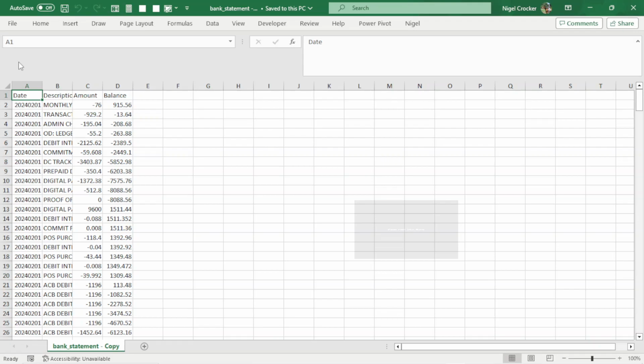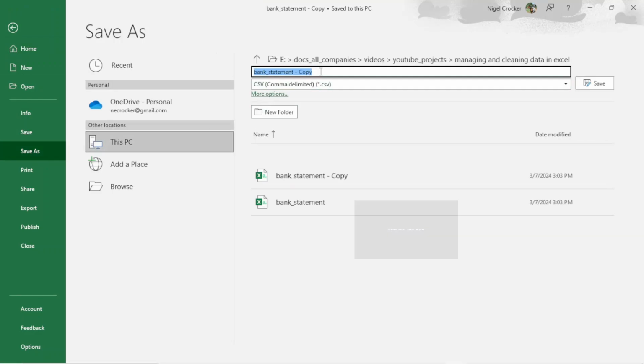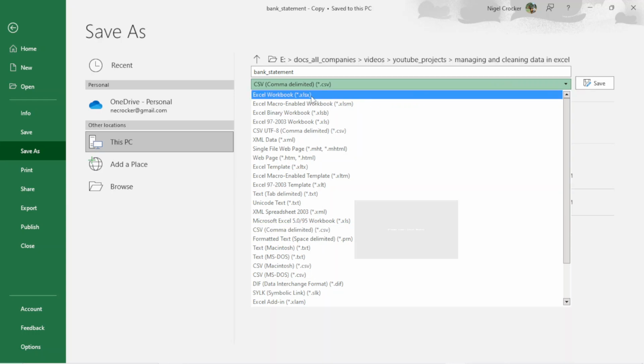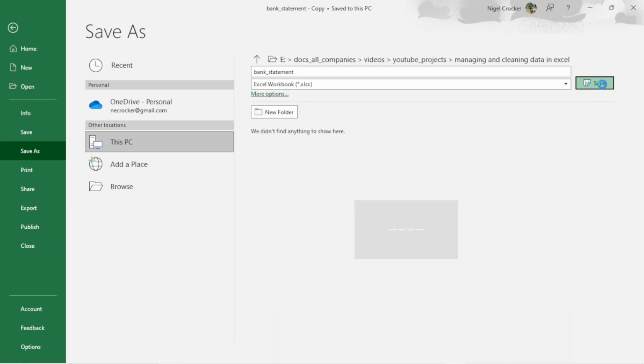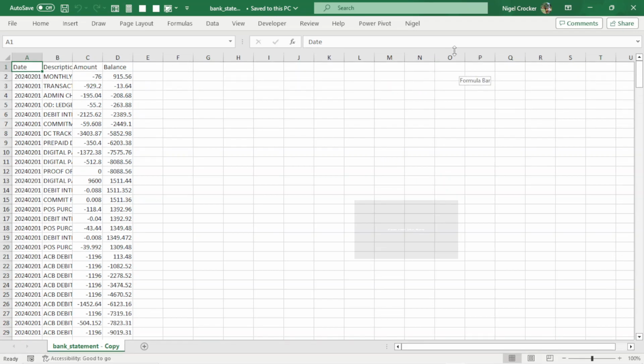A lot of the things I'm telling you, if you don't understand database yet, you've got to just have blind faith in what I'm telling you and understand it later. So first thing you do is File, Save As. Let's name it bank statement. And this is where you've got to make sure it's XLSX, not CSV. Then you click save. Now we're ready to clean and prepare our data to allocate the bank statements.